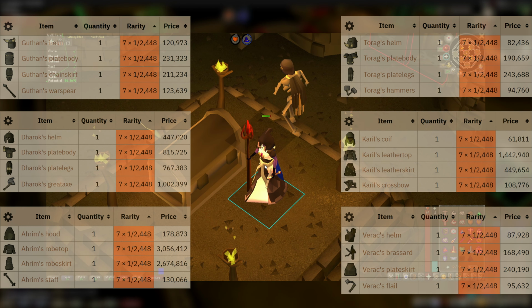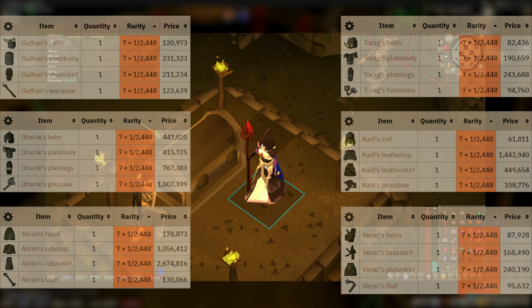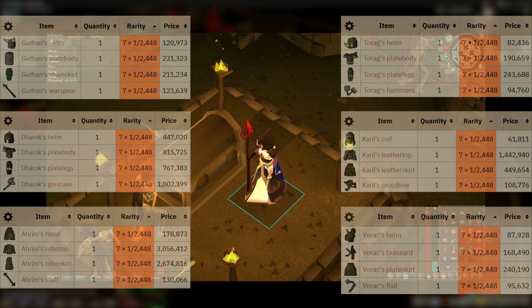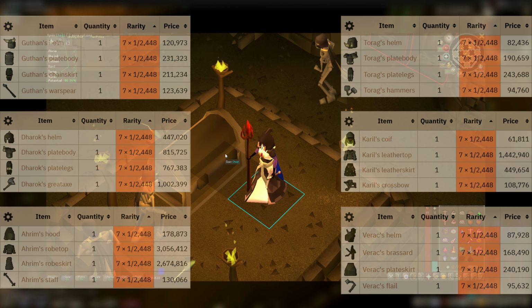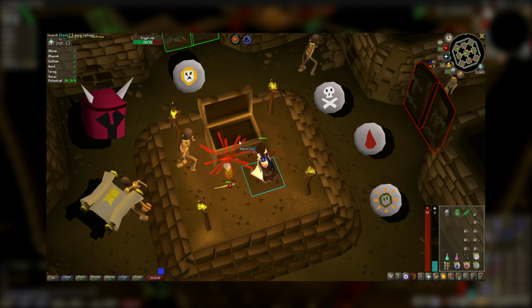Alright, let's see. What are the possibilities we can get here? On average, if you're doing all 6 brothers kills and hitting about 86 to 88 points, you should be averaging a 1 in 14. Now we all know this is RuneScape, but it should be 1 in 14, so let's see how lucky we get today.